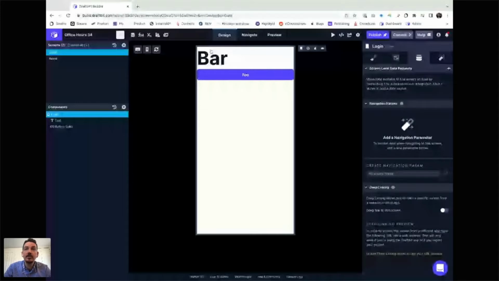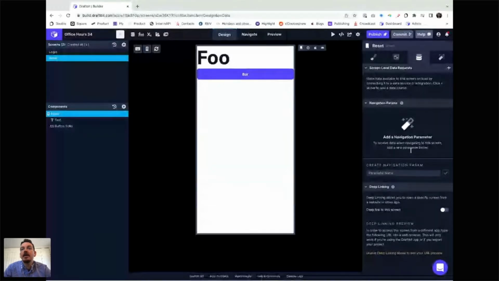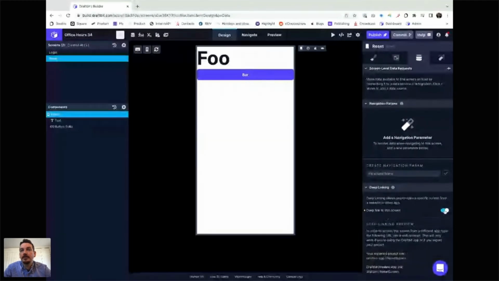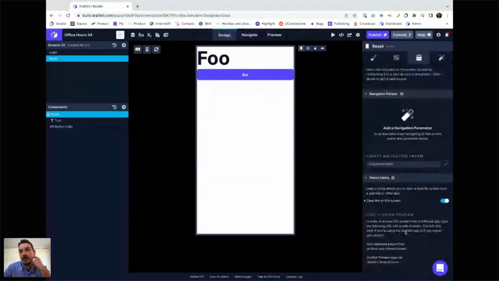For that, you need to use deep linking. I know you know that, Steve. I'm just putting some context for this. So if you click on the screen and go to that data tab, you'll then see the deep linking option. So you can turn that on. And now that it's on, you can link to a specific screen. So a couple of things to know. We let you test it. So that's essentially all you need to do. And this is the URL you're looking for, Steve. Your answer is, this is it.